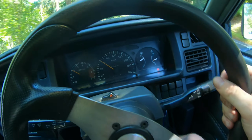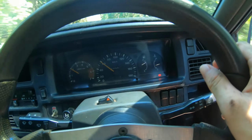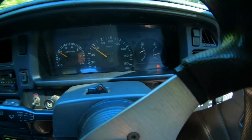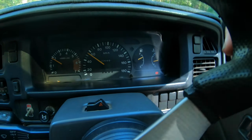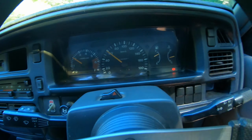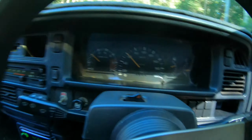In, filled her up, just taking her for a quick drive, and when we get back we'll check all the levels again, make sure they're sitting alright and it's not getting hot, which is good. Sitting under halfway, which is definitely what you want. So let's take it for a quick run and see how she goes.